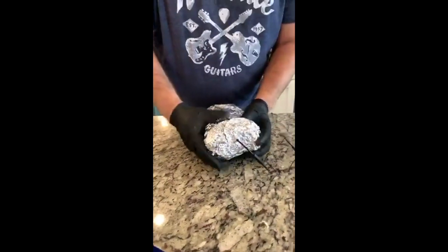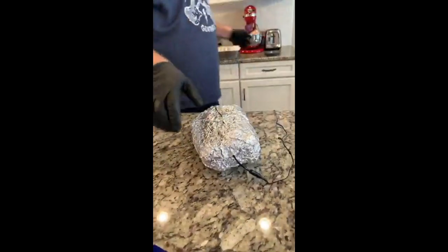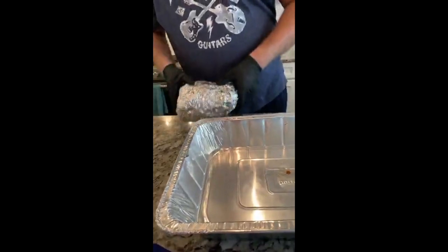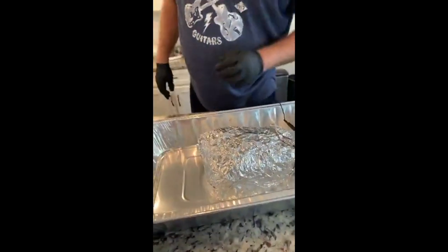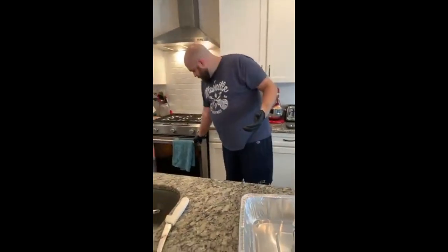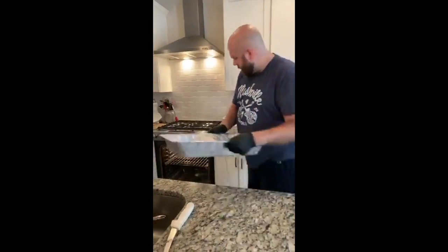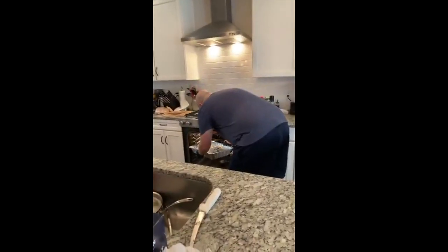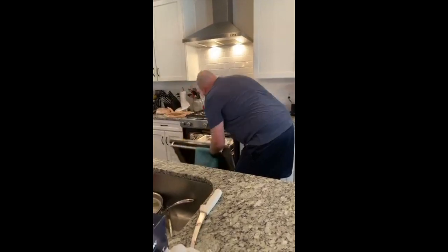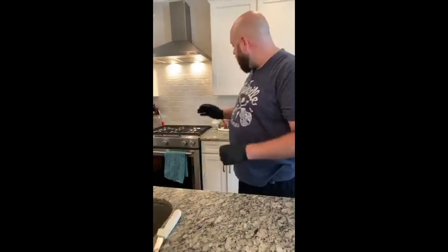Once we feel like we've got everything as tight as it'll possibly go, we're going to toss it into our aluminum foil pan, which again is already dripping juices, but no problem, because we can recover those. I've preheated this oven to 275 degrees. Like we said before, I like to cook pulled pork at either 250 or 275. I want to make sure that we actually eat dinner at a reasonable time, and 275 will kind of guarantee that. I've got that in there.